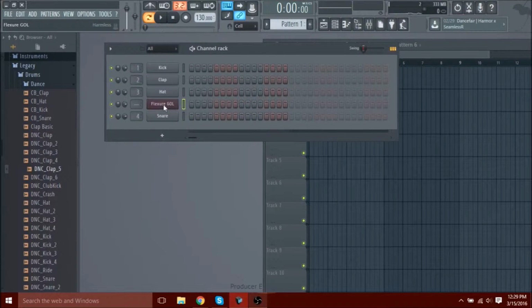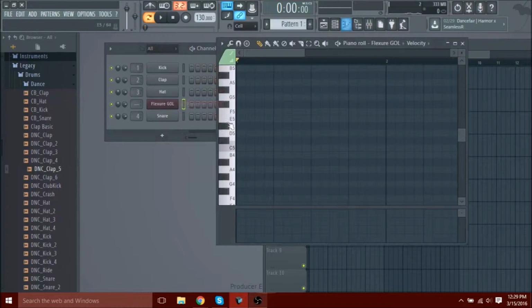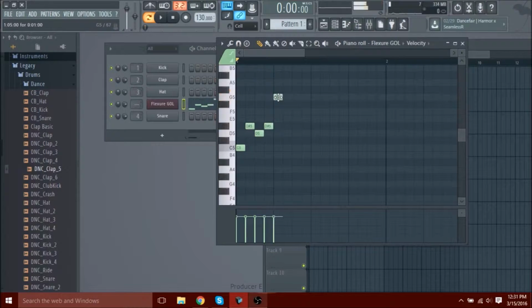We're going to go ahead and right click on it, put the piano roll. After we have a melody we like, the melody I selected was this one. So I'm going to go ahead and put those notes in the piano roll. The first one being C5, D sharp 5, D5, D sharp 5 again, ending with G.